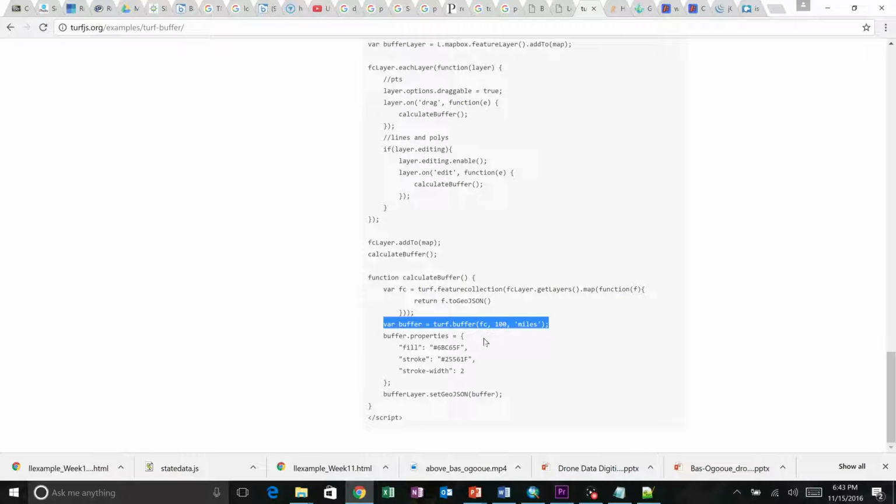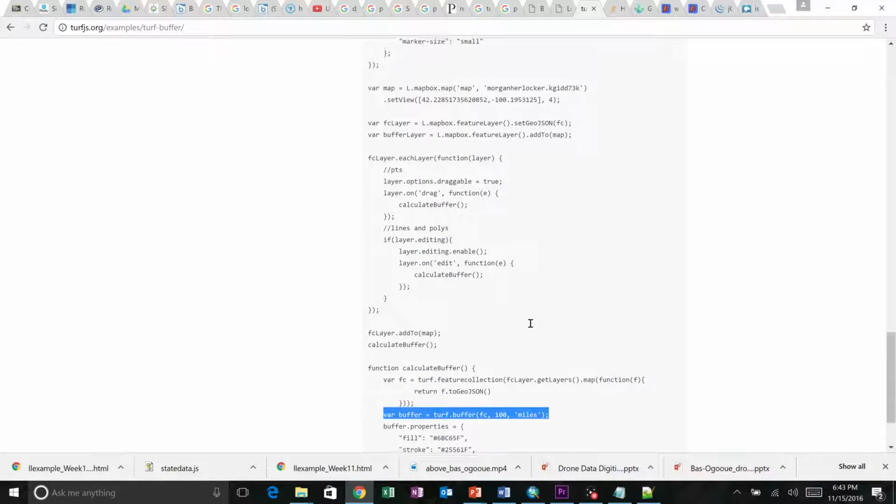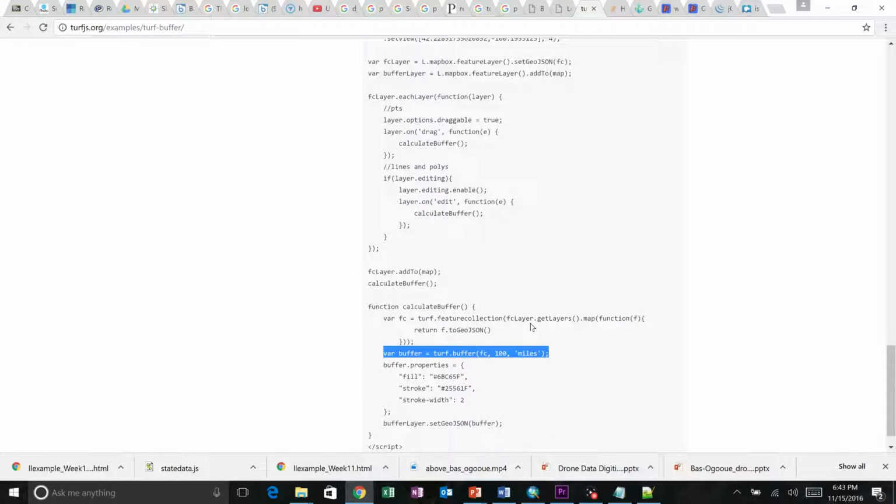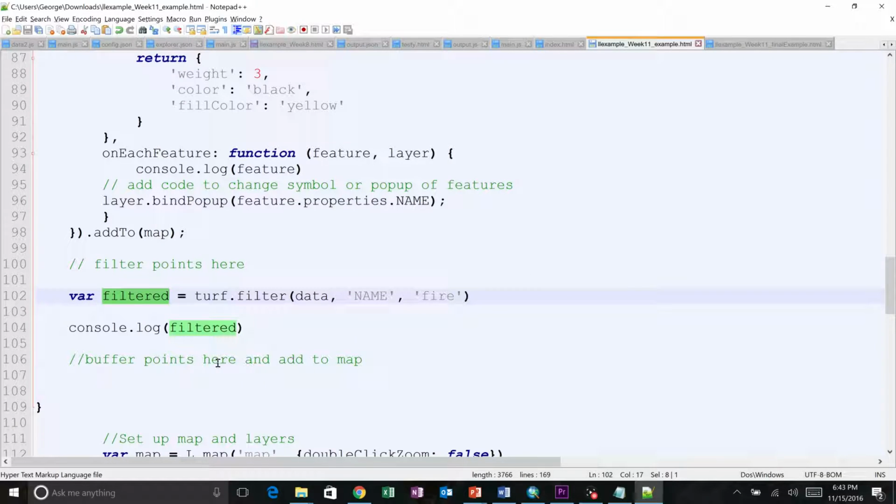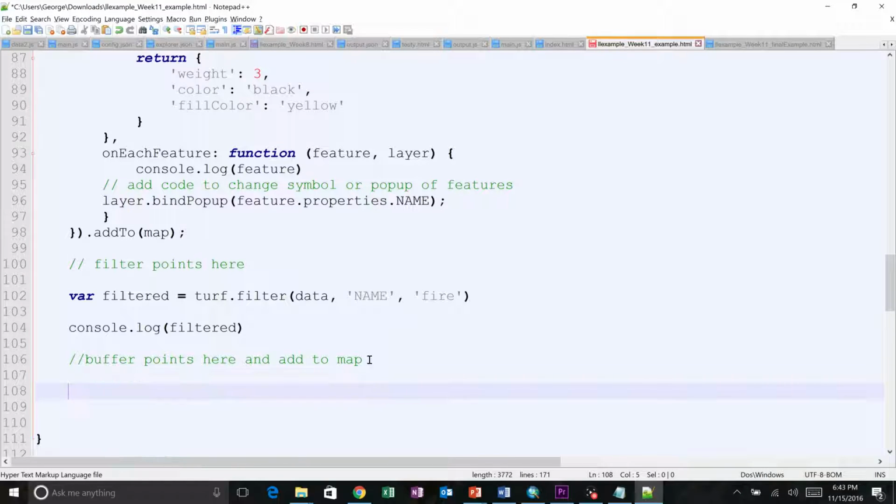It looks like it's asking us to put in the name of the features to buffer, the variable name, a distance, and then units, miles. It's pretty cool that it'll allow us to do that. I'm going to just copy that code and put it right here.